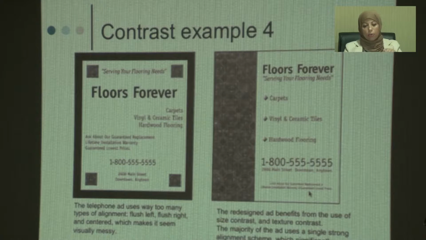So again, before we skip this part, contrast is used to keep elements from looking alike inside your design. If you have all text and need to separate it, you need to understand where the important things are, where the subtitles are, and where the body text is. You have to use contrast. Contrast can be achieved by using alignment and emphasis, so you can't use it alone. You have to use alignment and contrast.